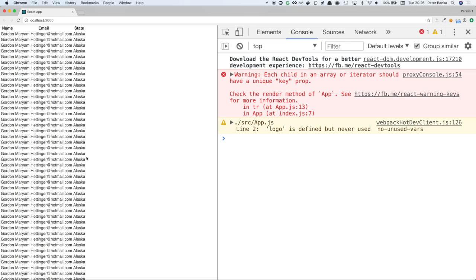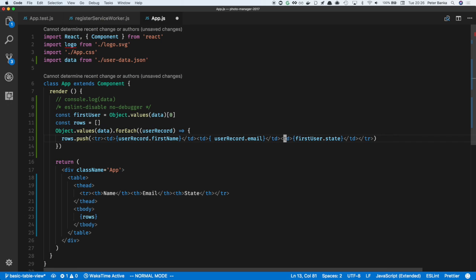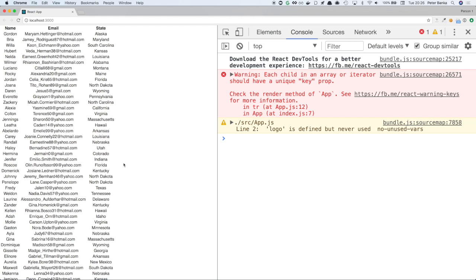Then change that. Yeah, first user needs to be changed. I've got to get user record. We also have zero, sub-zero. At this point, first user is no longer being used. Blam.